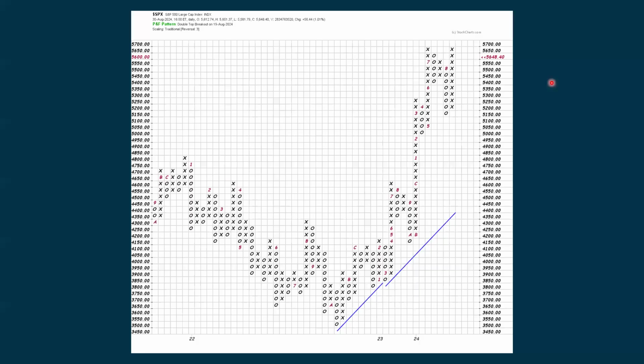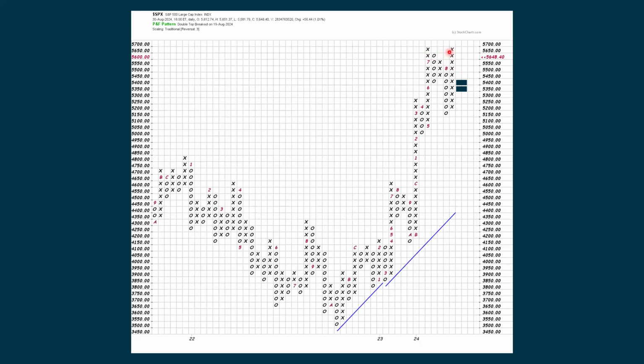And we look at point and figure charts. Now, I was showing this a few times in the daily video, and I also showed it this week in the weekly video. I have a weekly version of this chart too, but there's no new green here. When it's green and it's an X, that means we're going up. When it's red and an O, that means we're going down. Right now, everything is black, but we're seeing a lot of X's here, and that's more positive. And you can see we came back to this previous high here.